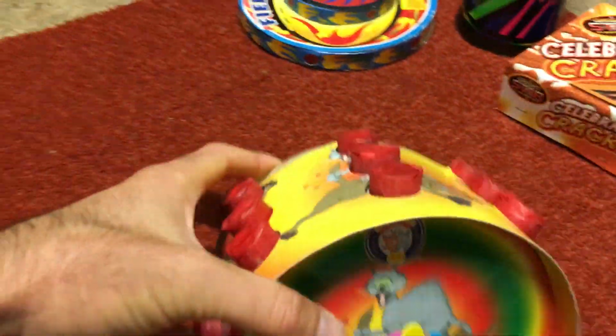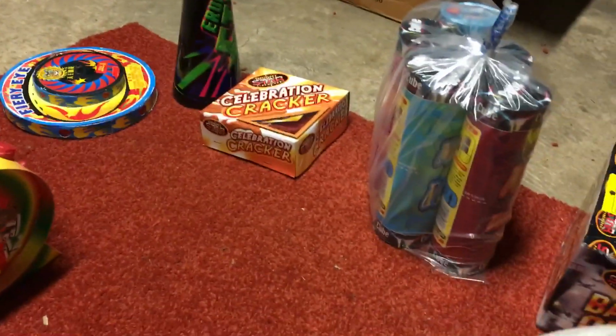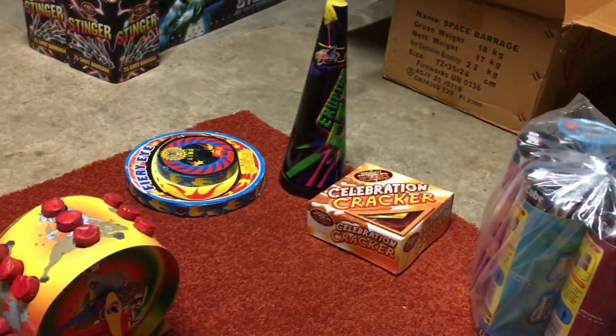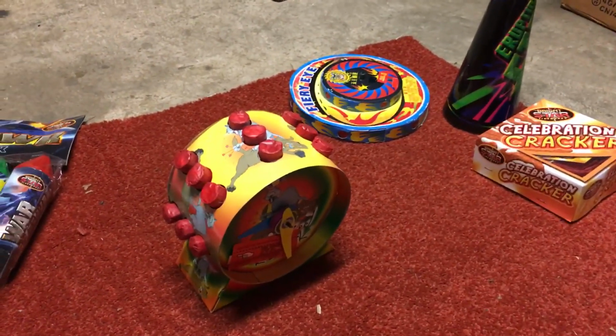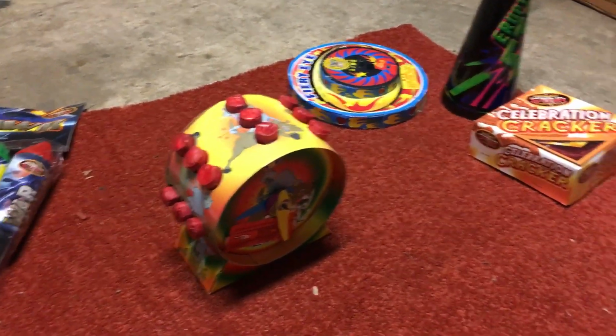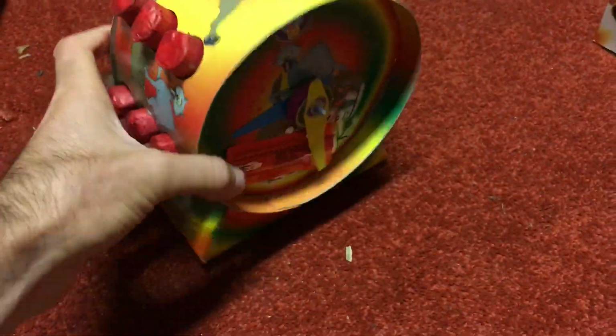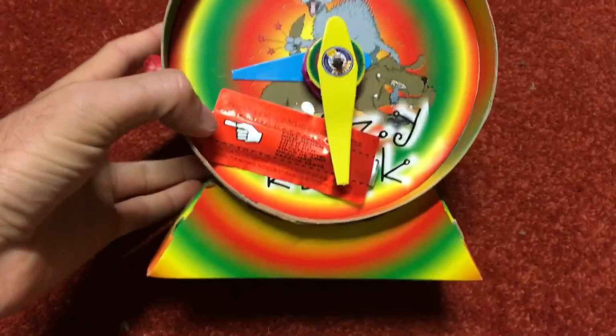Right, a couple of fountains. Now, I do my display slightly differently. You'll see there's a very mixed bag of big fireworks and small fireworks. I only have a smallish garden, so what I do is I do things like rockets and fountains when everyone's in the garden, and you can get reasonably close to the fireworks. Then as the bigger stuff comes out, everyone moves across the street and views them from a car park just across the road, because I've only got a small garden, and just for safety reasons I'm the only one in the garden setting off these bigger ones, and that'll be like a proper display. So these fountains, everyone will be able to see up close, and this is Crazy Clock.